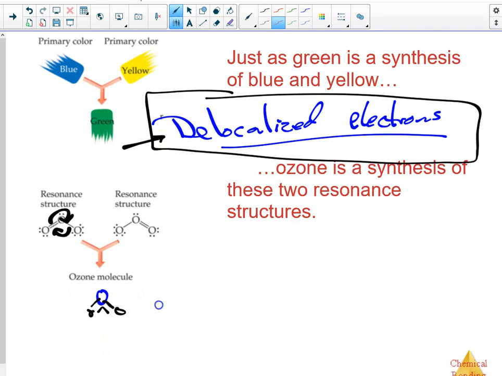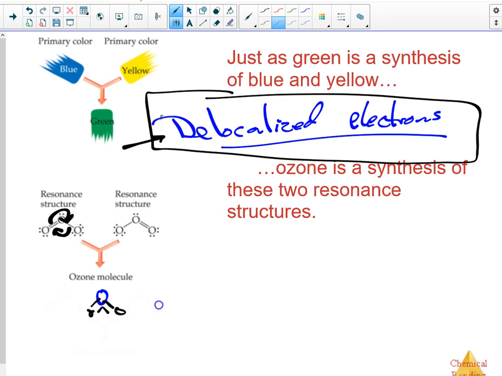You don't ever have to draw all three. It doesn't matter where it is. It just matters it could be in more than one place. So I won't make you do it, but a true person would write all three of those resonant structures to show that it really is unknown. Okay, we're already past my time limit, but we'll be fine.